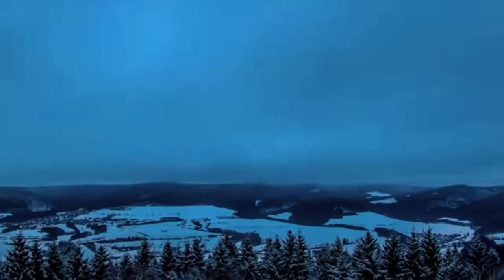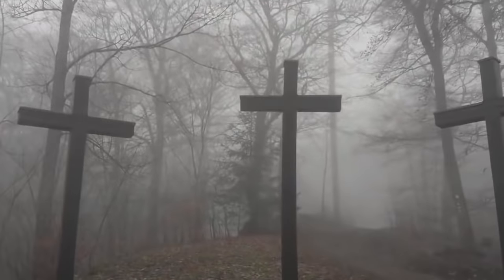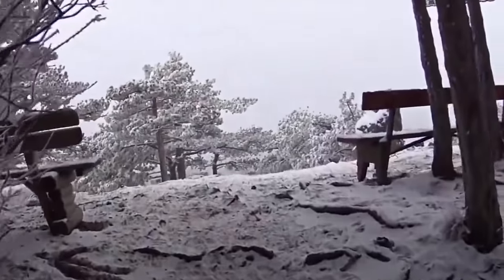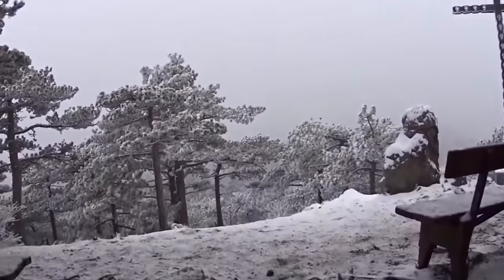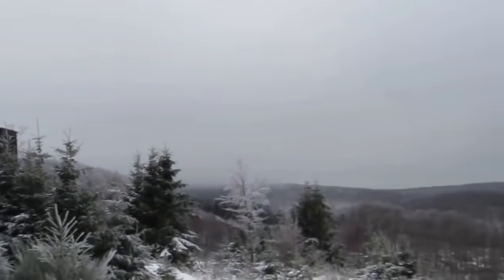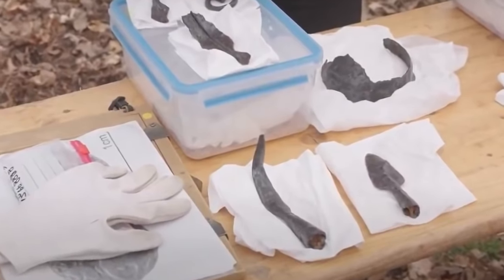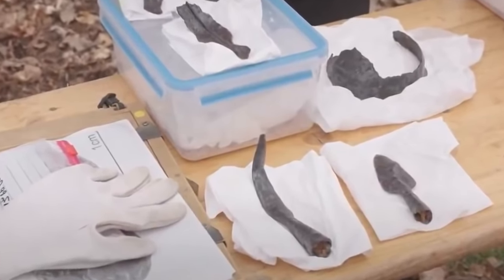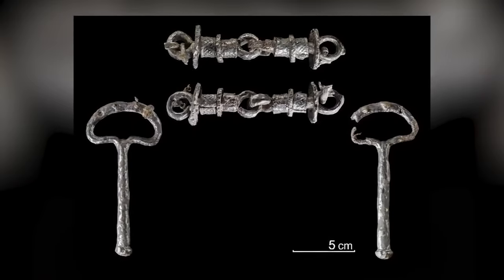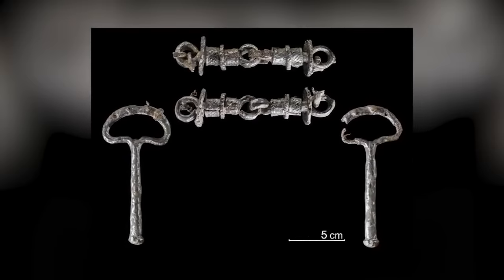There's a mountain in Germany called the Wielzenberg, but the people who live close to it know it better as the holy mountain of the Sauerland. That's because there's a 2,300-year-old hill fort at the top of it, which was adapted into a chapel by early Christian worshipers. There in April 2021, archaeologists discovered a hoard of Iron Age weaponry — the largest Iron Age weaponry hoard ever to be found in Germany.